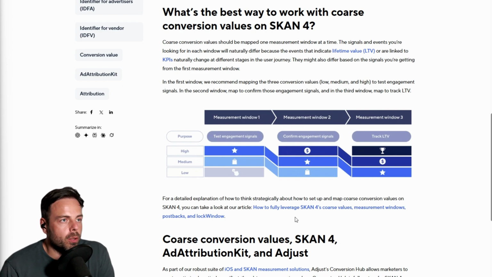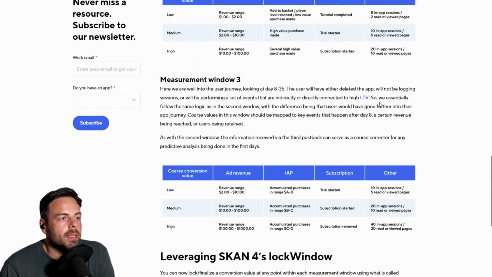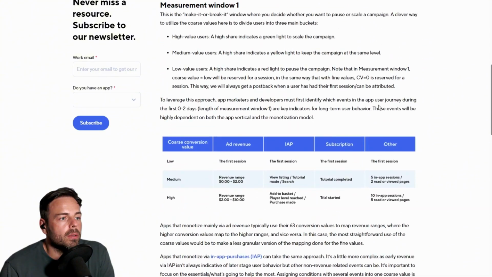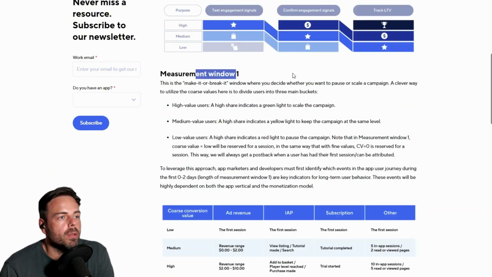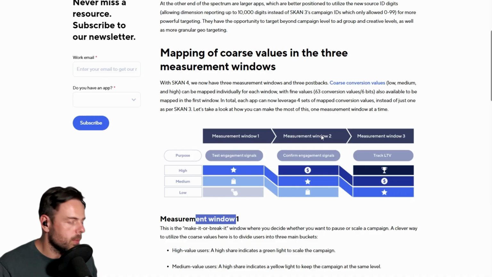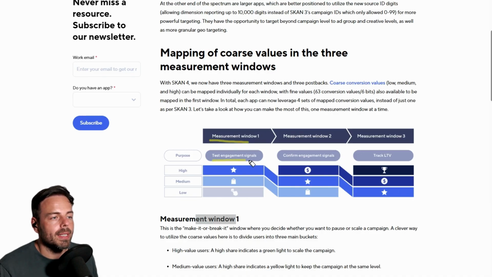Okay, going over some examples from Adjust. For the first measurement window, in general, they would say something like, measurement window 1 is for test engagement signals, measurement window 2 is for confirm engagement signals, and measurement window 3 is for track lifetime value.